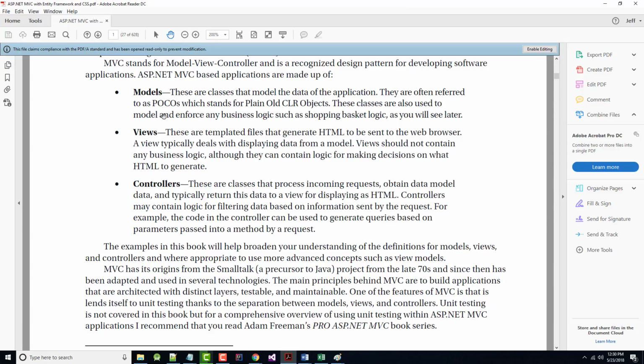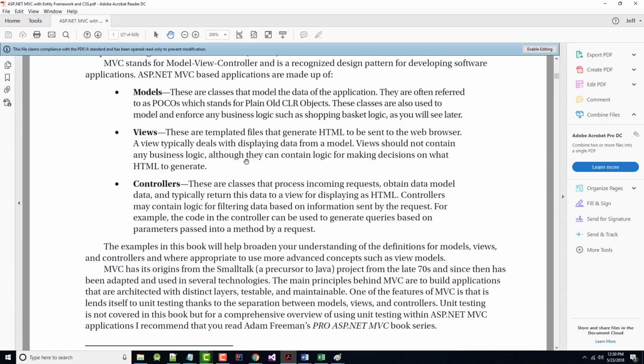All right, so the models, again, are, for lack of better words, just code. The views are the template files. They're the view files that are typically used to generate HTML that will be sent back to the user. Remember, we've talked about this in other classes.